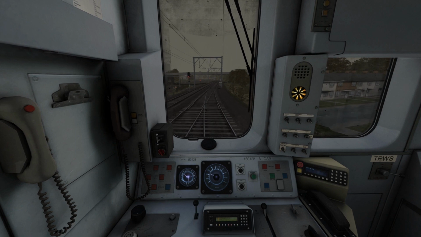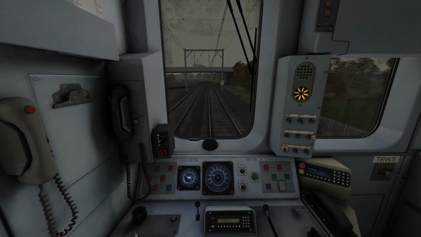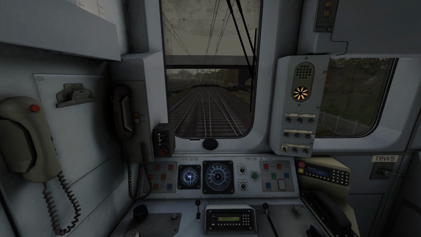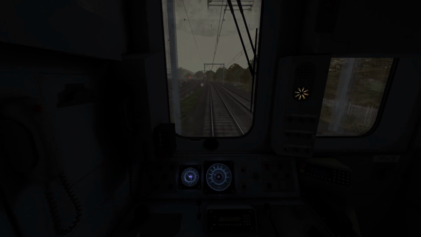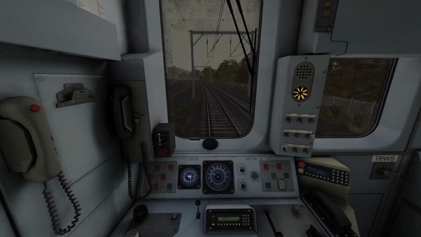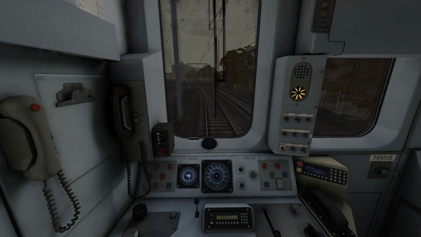The gradient has now started to go downhill at 1 in 80, so I'm going to have to use the brakes to control our speed just temporarily. So I've just made a step 1 brake application just for a moment. Once we've crossed over now onto the left hand track just here, the speed limit is going up to 45 miles per hour, and we can actually accelerate as we pass this speed board just here. So I can now go into full power to start accelerating up towards 45. What I'm going to do along here now is count signals.